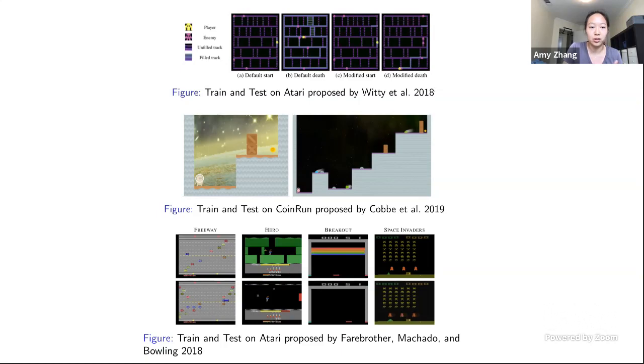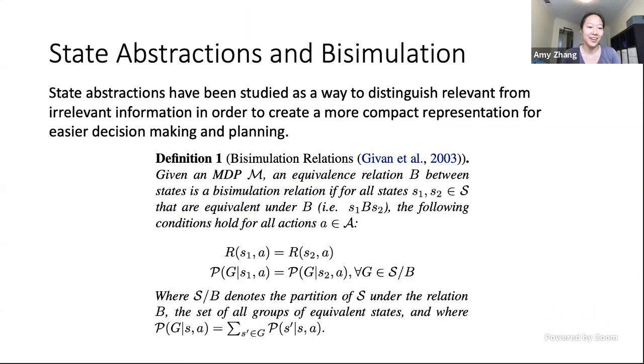To solve this problem, this is again a pretty similar slide to what Claire had. I'm really glad that Claire did such a good job explaining and defining model irrelevant state abstractions, because bisimulation is basically the same thing. Bisimulation relations are a type of state abstraction that offers a mathematically precise definition of what it means for two environments to share the same structure. These are considered the strictest form of state abstraction, where no information that affects the transition behavior or reward is lost.